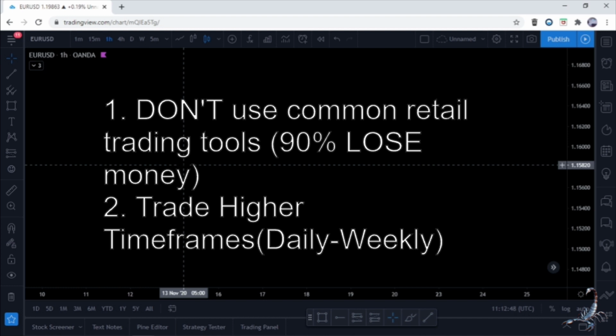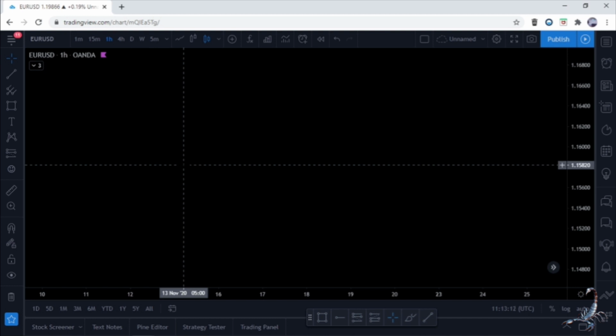And another way to do it is by trading like the daily time frame, because that way you get to filter out all the price manipulations that happen on the lower time frames. So even if you're using indicators, if you're trading on the higher time frames, like many people that trade no-nonsense forex type algorithms, they are able to be profitable because they ignore the lower time frame market manipulation.